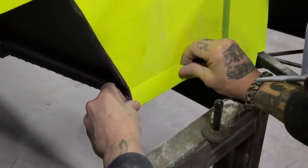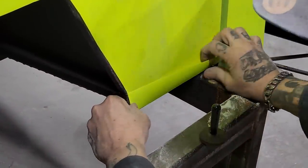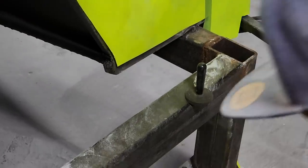Put that right on there, right across there. Awesome. Put the tape on that.